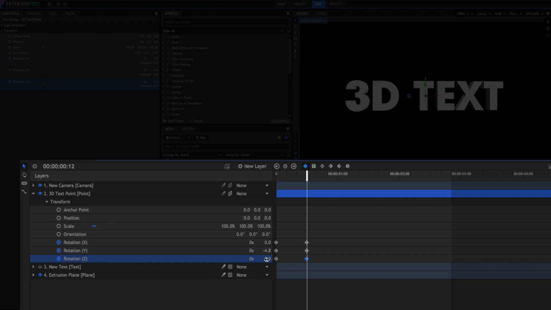Then I'm going to jump up the timeline a little bit here to 121, and we're going to set some keyframes for the X position of 0, the Y rotation to 0, and, no, let's set that to 1 instead. Then I'm going to jump forward to the end of my timeline, and I'm going to set an X value of 146.